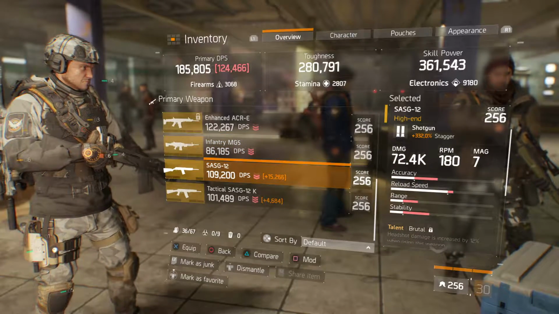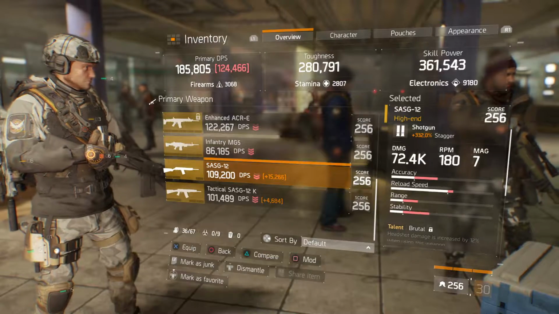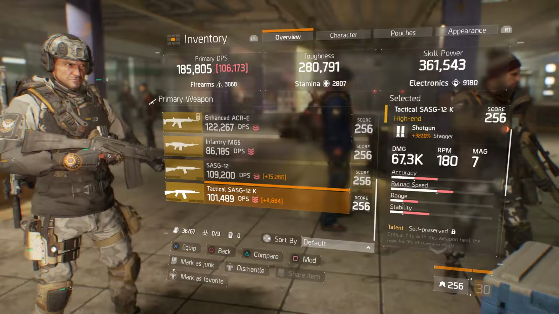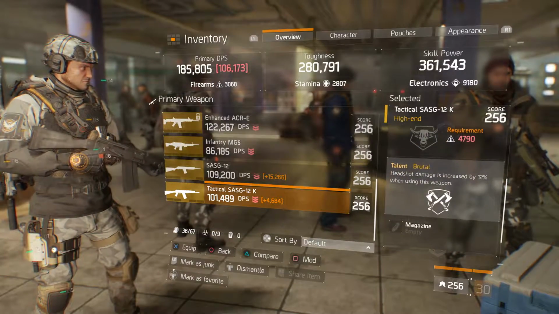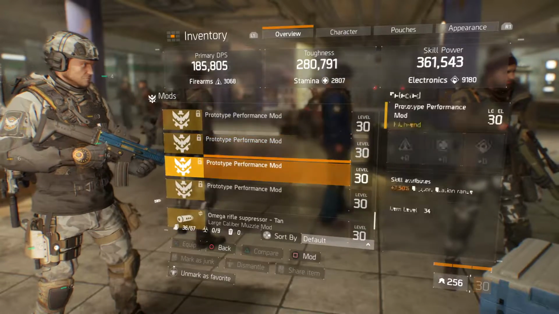And we got an SASG 12, 332% stagger, talents of Brutal, Sustained, and Swift. And we got a Tactical SASG 12K with 327% stagger with Self-Preserve, Capable, and Brutal. Alright, I'm almost certain we didn't get nothing else right here.